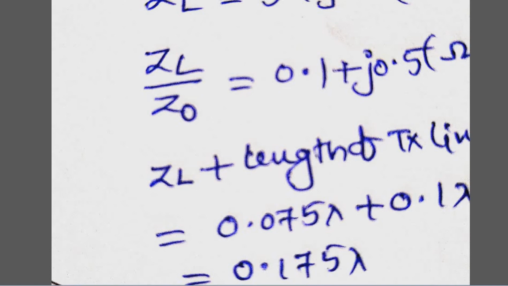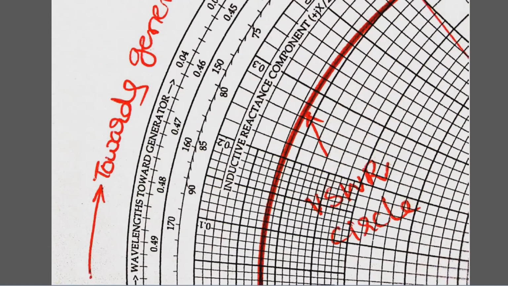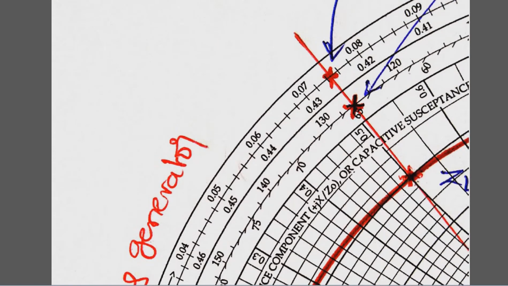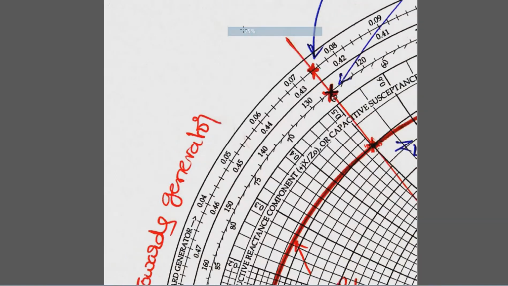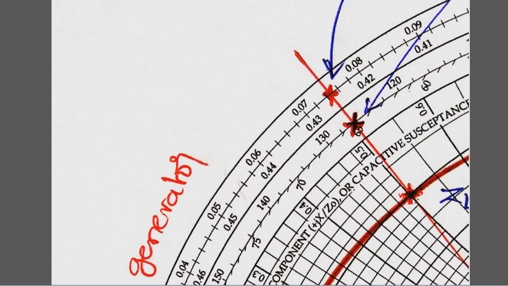Okay. So those values are not mentioned here. Can I reduce that size? That may give, no, not mentioned. So you remember that this is the value of 0.075 lambda. This one is going to be 126 degrees.